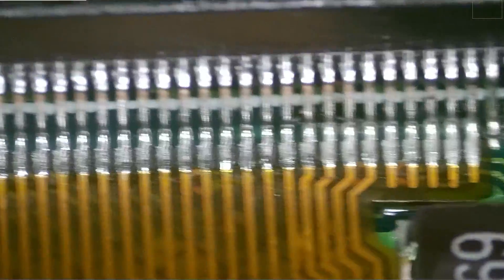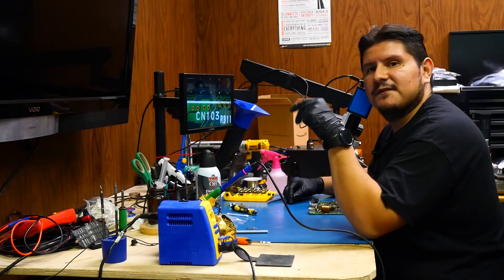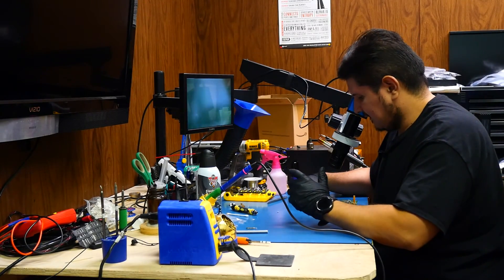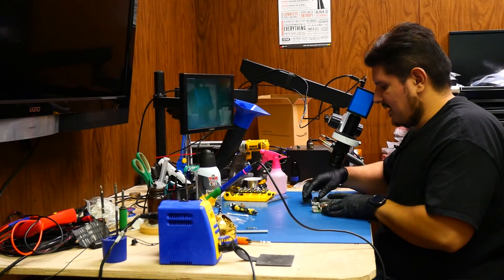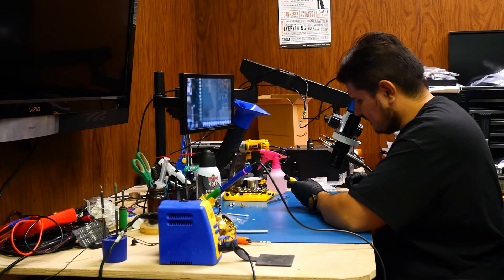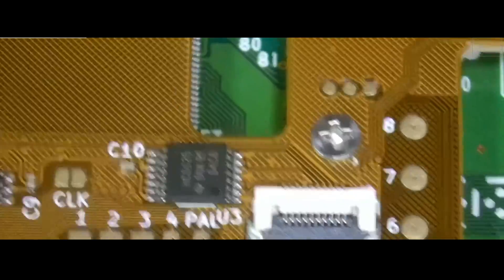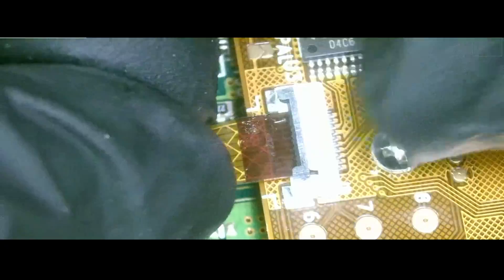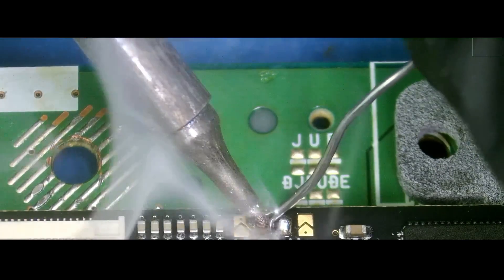We just finished the GPU flex installation and finished cleaning it up as well. We'll go ahead and clean up the rest of the flexes and then install the Retro Gem. We've finished cleaning the board to remove all the excess flux and we've also assembled our Retro Gem — put the plastic pieces on and installed the ribbons. We've also soldered the lug on, so we'll go ahead and screw that down and attach the controller flex and audio flex to it. Some looks a little offset so we'll do a little adjustment.